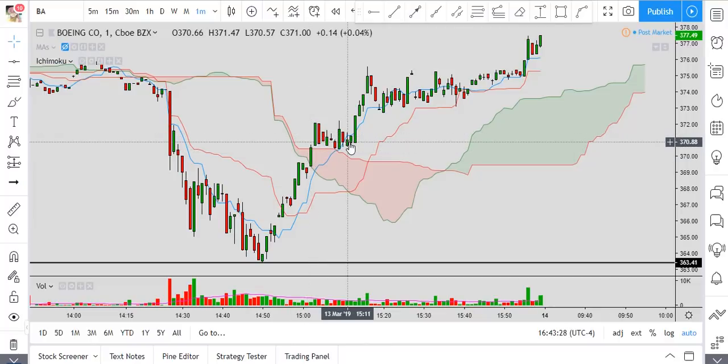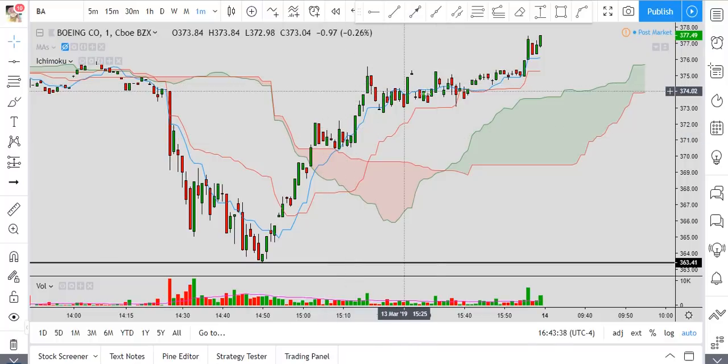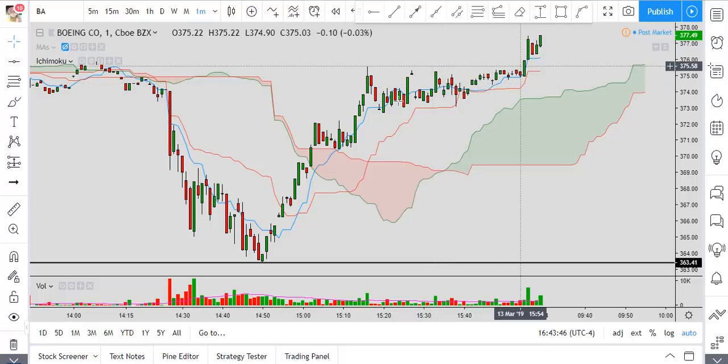It's okay because it already takes enough work to get over the cloud. So this is completely normal, and then boom, you go up again, and then you have this divergence right here, which is completely normal, and there you have it. It just completely rips. From the bottom at approximately 363.44, it ripped to 377. That's crazy, that rise is insane.